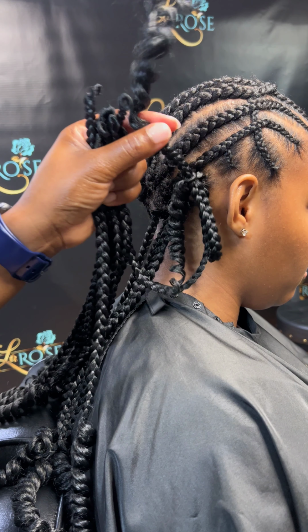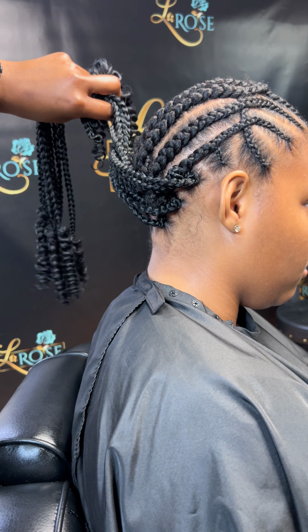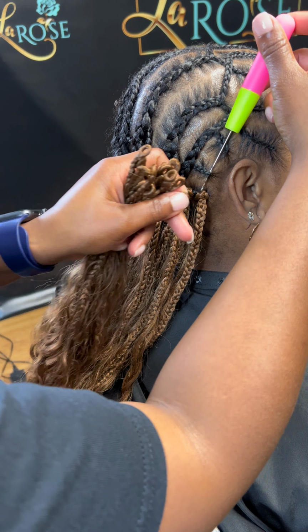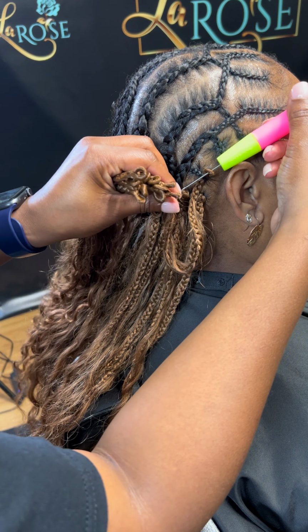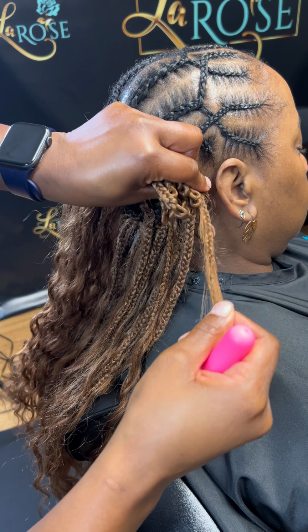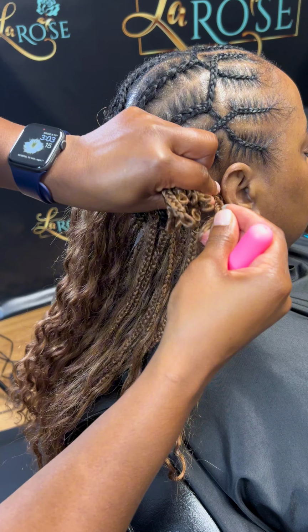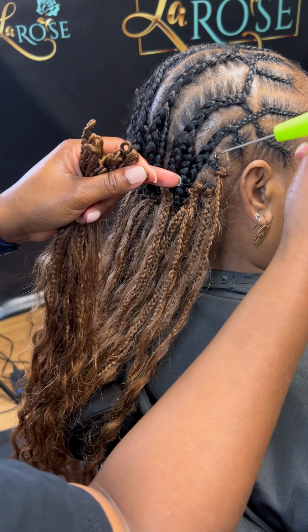Next, I'm going to show you one with someone that has a thinner density hair. This one hair is pretty thick, so if their hair is not this thick, this is where the braid pattern really comes into play, because if we are not able to do them where we're angling the hook going towards the ear, we have to do them where they're going down. Otherwise, it'll end up hurting the person's hair around their perimeter for the people that have the thinner hair.